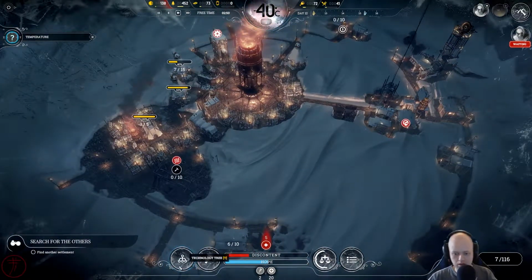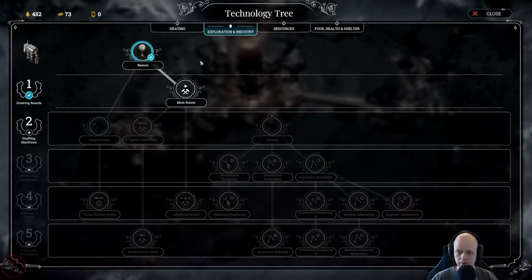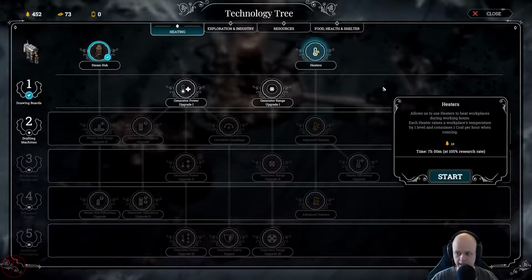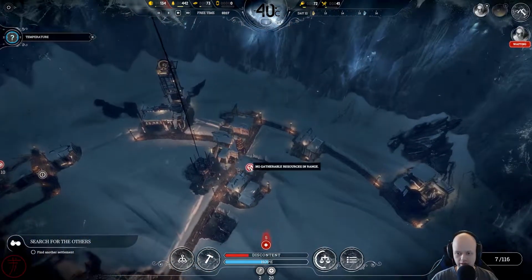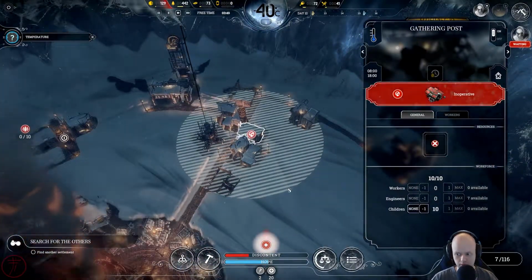Pretty good. So all things considered, we got past a pretty big hump there. Sawmill, exploration and industry, more scouts. What is this? Allows us to deploy an additional scout team at the beacon. Ooh, that strikes me as very good. But then heaters, I think we gotta do this. So if we need one key building to have extra heating, we can do it now.